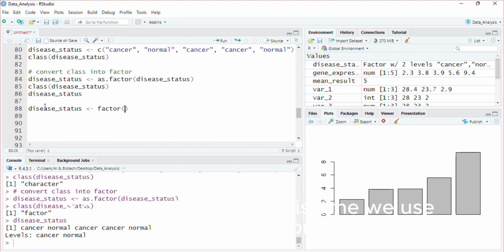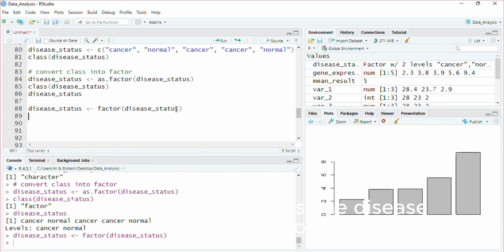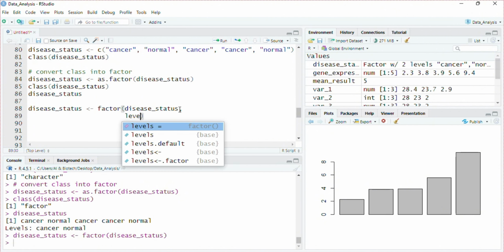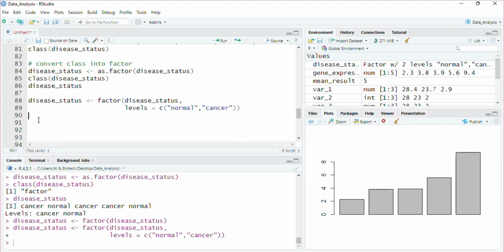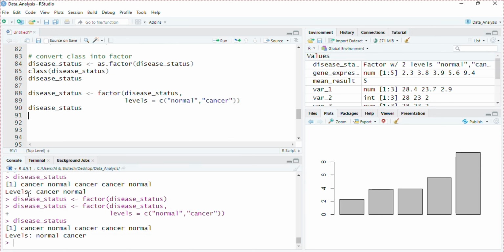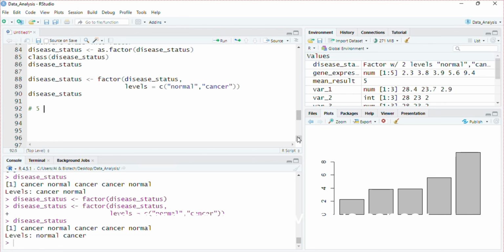This time we use just factor, not as.factor. Here we mention the same disease status factor. We will use levels: we want normal first, then the next level is cancer. Run this line of command, and now the levels have been changed from cancer and normal to normal versus cancer. In this way, we can convert factors and re-level our factor order.